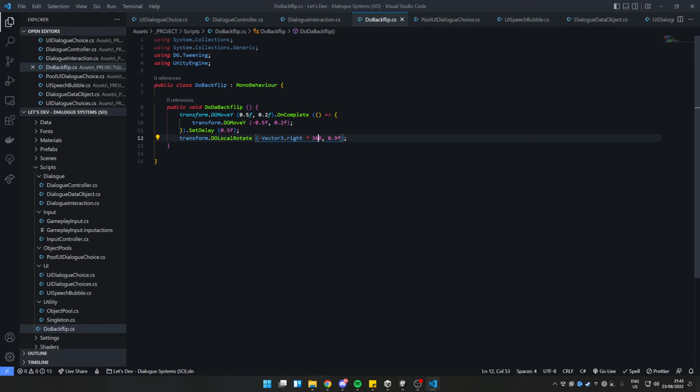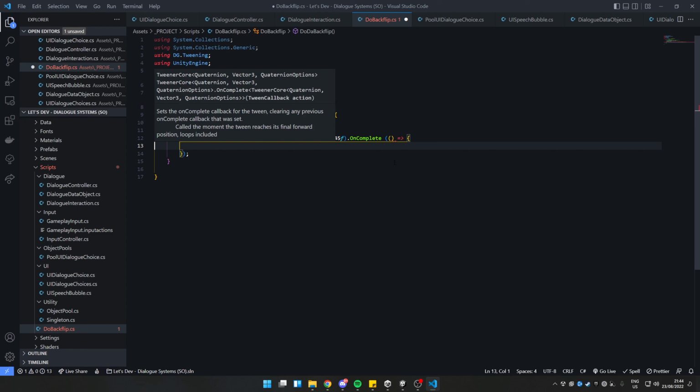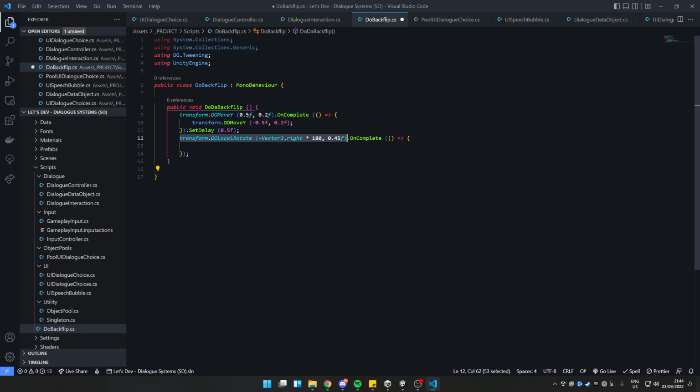I think the 360 doesn't help. So we're going to do like 180 and then on complete, do the other one, do the rest of the rotate.